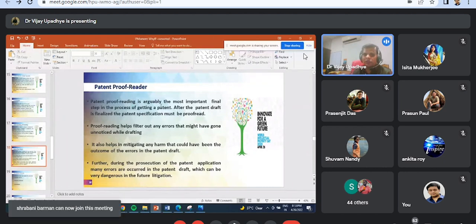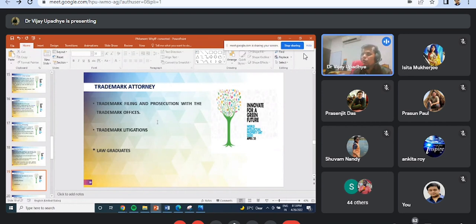But I am telling you a different segment. Patent proofreader: grammatical errors, whether proper references are quoted, or whether somebody has plagiarized, somebody has taken. So all this proofreading is like a plagiarism check. Here also, a trademark attorney is there. Whatever logo you are using, suppose you are using the logo of this tree, they check whether this logo has been taken by somebody. So when you are registering any trademark or trade secret, they do the prior art search, so that your invention, whatever you are claiming, should not be caught up.